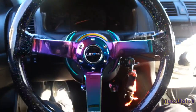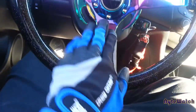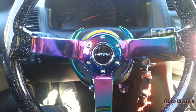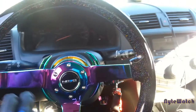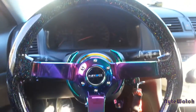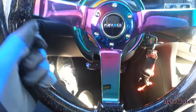For an overview, detailed review, I didn't really go into details when I was doing the overview of the setup, but I wanted to actually get hands-on experience of putting it all together before I actually give you all a review. I've actually driven with the steering wheel on for about 4 days. What's today? Monday? Friday, Saturday, Sunday. Today's Monday now. It feels really good. No regrets here. So let's get into the details.